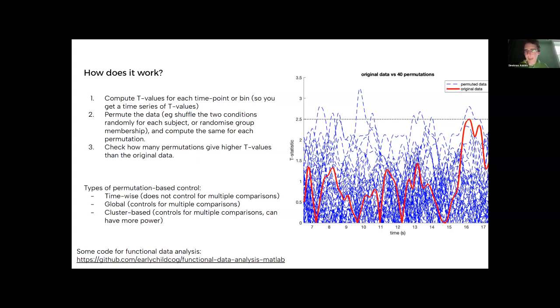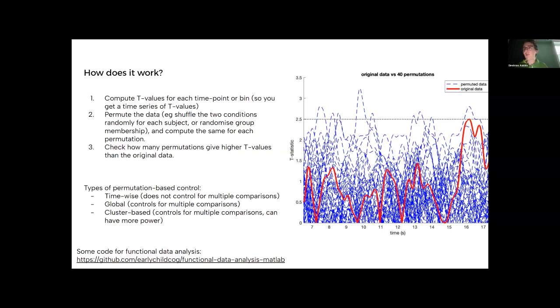This means that if we don't have enough power, if we have a lot of noise and the effect is not that big, and we put our whole trial there, we risk that just randomly we have t-functions from permuted data that exceed the t-function of the original data. While if we look around the time window of the outcome on the right, we see only one of the 14.